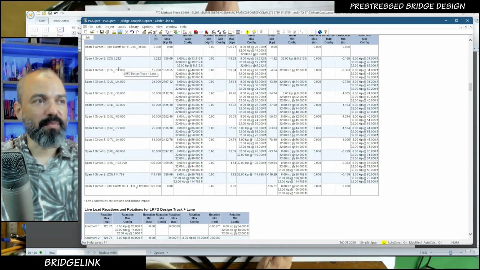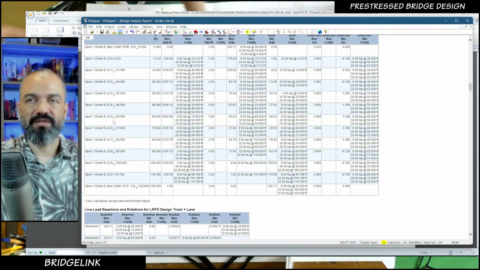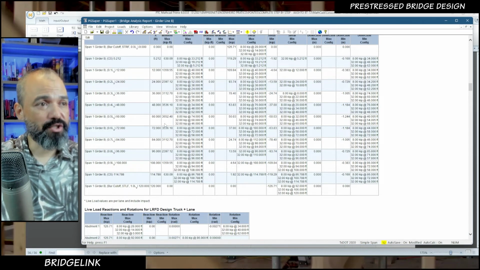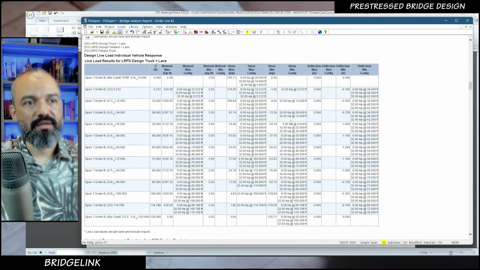I got the points 12 feet, 24 feet, 36, 48, 60. That's half of our bridge, half of the overall length. LS is the overall length of our girders. So these are the results for moment, and here you got the shear stresses.